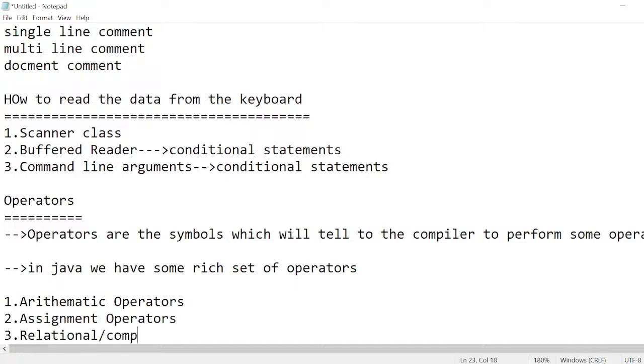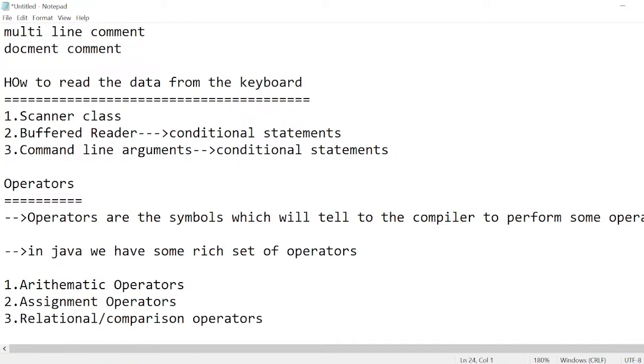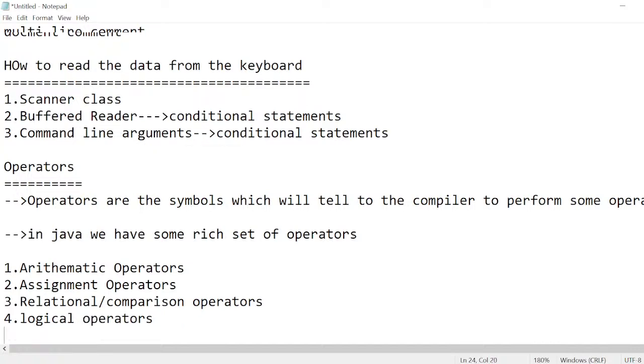Relational operators are also called comparison operators. After that we have logical operators, and after the logical operators we have ternary operators.